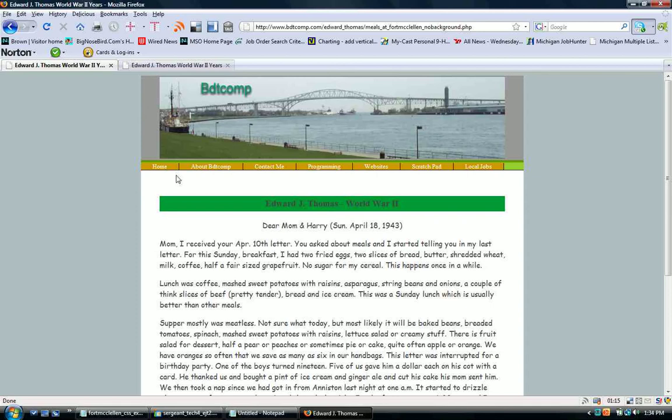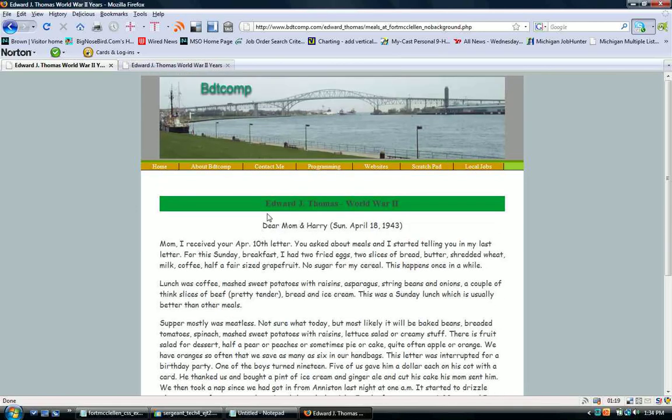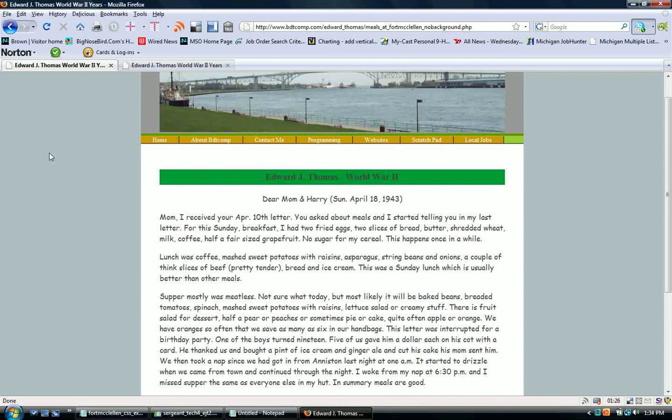Now I want to change this particular set of pages, the background having to do with World War II and my uncle's, when my uncle was in it. And I have an image that I created in Fireworks.